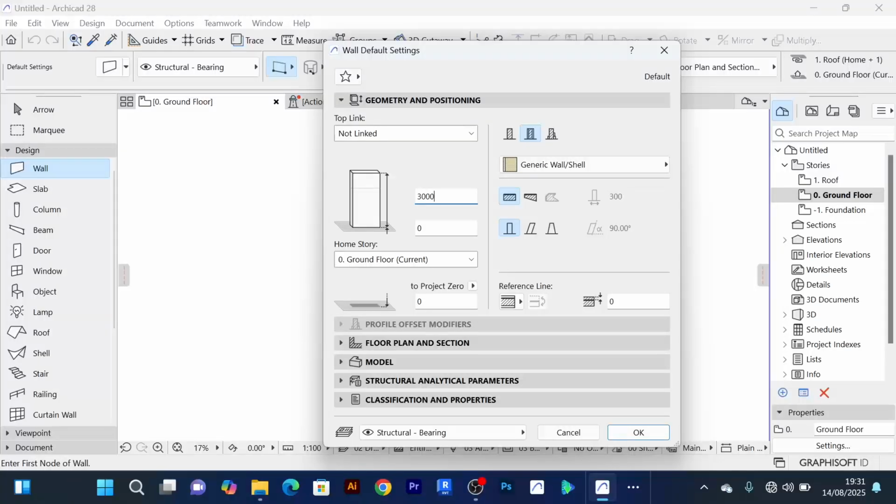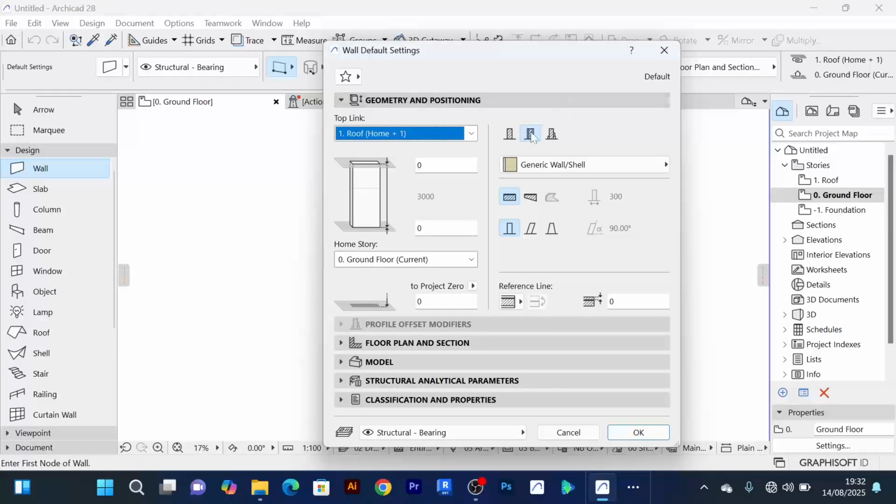Of course, there are scenarios where you'll want to create a shorter wall or a longer wall than the story setting. That means you will need to just unlink this by clicking on this not linked. But if you want to create a uniform wall height, you can say from home story to roof level it's the same, so you just leave it like that.